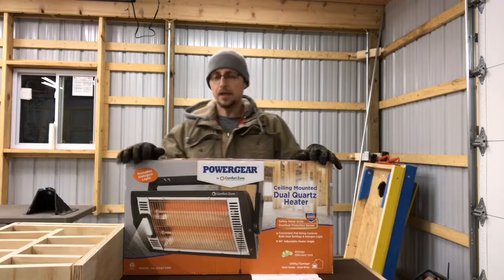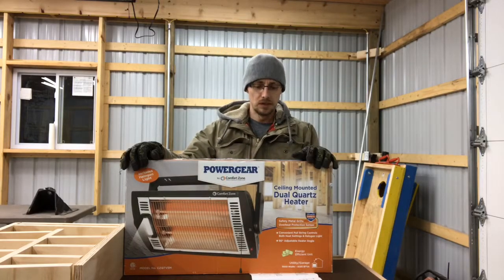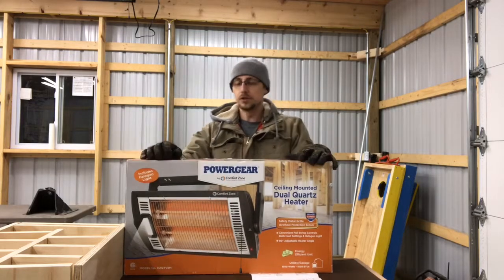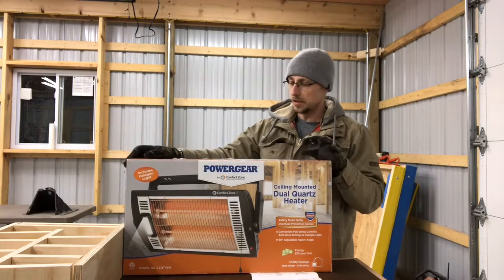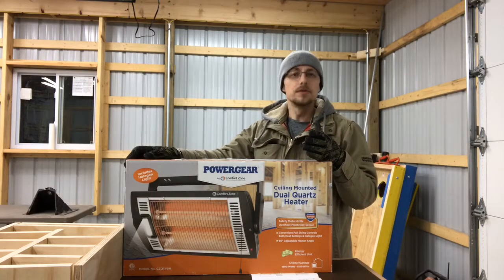Alright, so I'm trying to make this as short a video as possible. I bought some heaters for the shop. It's probably not going to be the most permanent heaters that I can get, but I picked these heaters up at Menards for less than 50 bucks.